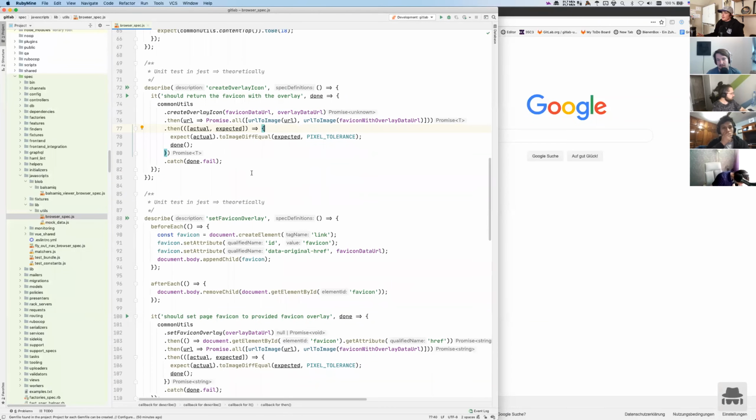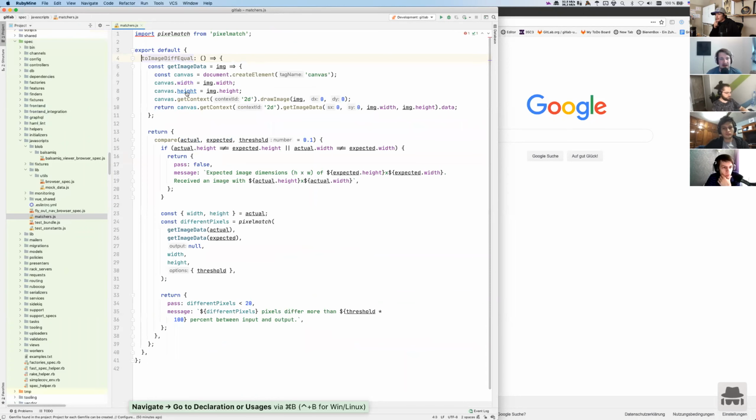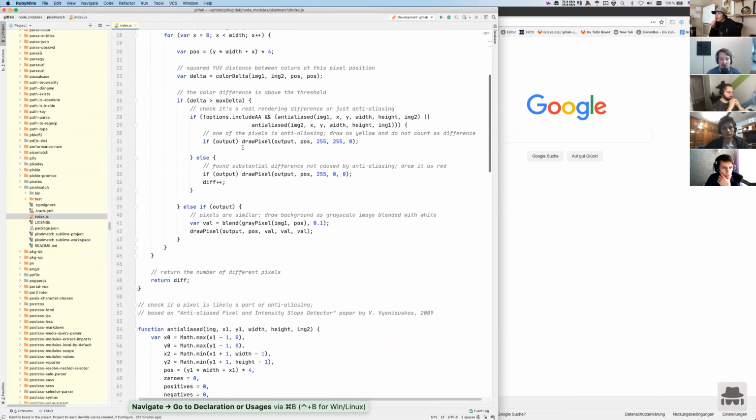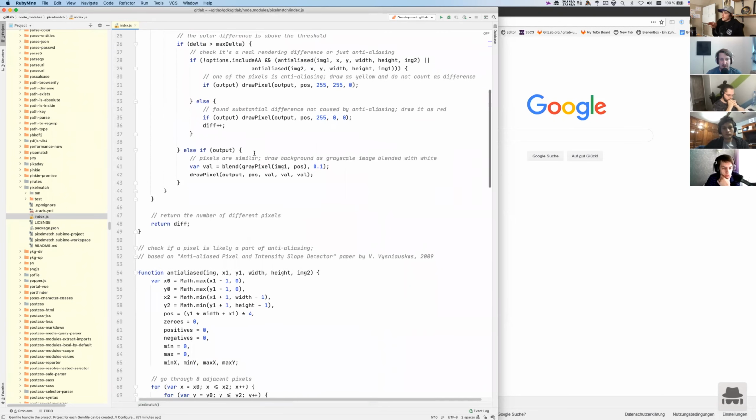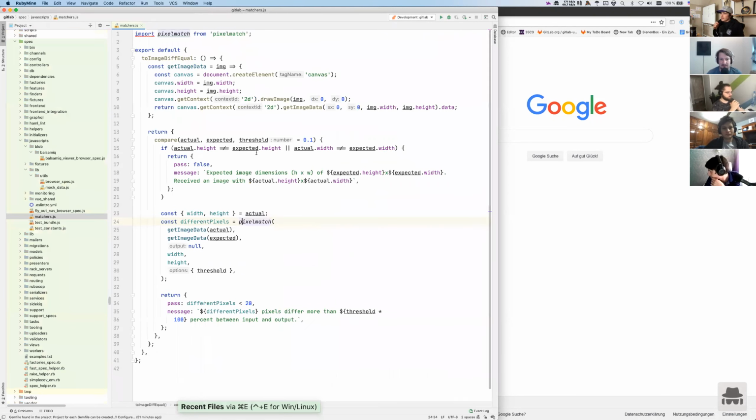Oh, wow. I bet you're right. We would not test the browser API though, or that what a browser generates actually looks right, right? What this matcher is doing though, because it is doing stuff with Canvas, right? The matcher does stuff with Canvas as well, right? I think under the hood, it's a good question. No, I think it does something with it. I meant before, if you go up in the stack, you see the get image data.